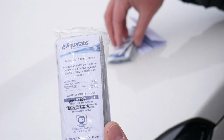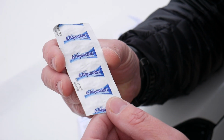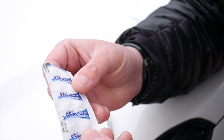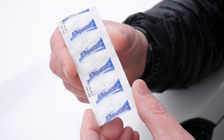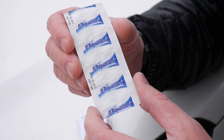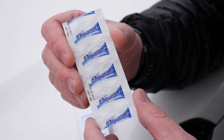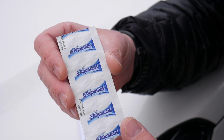And when you open this up, you get the little strips. So again, these strips can be torn off, so you can carry just two, or you can carry however many tablets. I usually just carry a 10 pack right in my wallet. That way I have 7.5 liters that I can purify on the go, something that you can use in an emergency situation, or something that you could use if your municipal water goes down, for example.